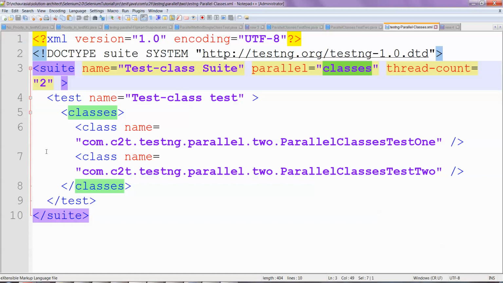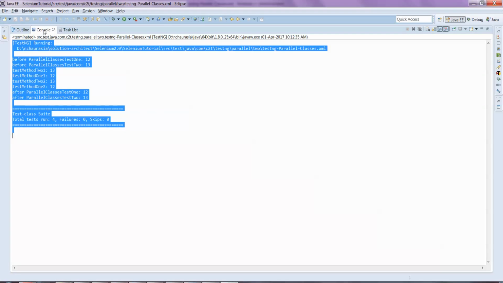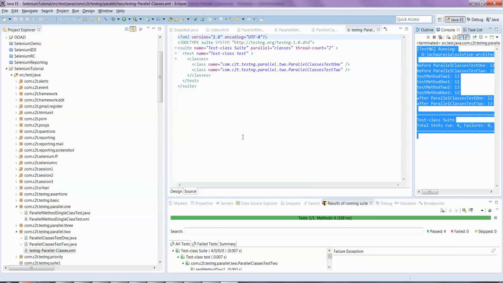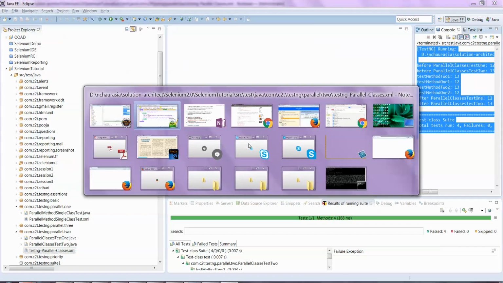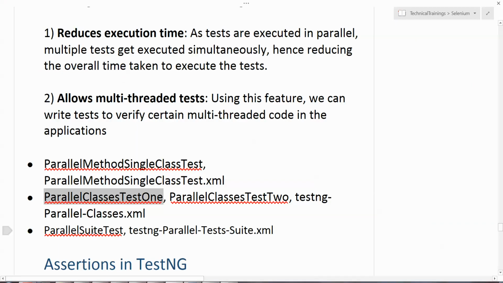Okay, so is it clear? We have earlier executed methods in a test case, and this time we are executing classes. So one class will have one thread, another class will have another thread. Okay, so then one more type we will look at. So actually it is the flexibility to do a lot of things with TestNG that makes it as powerful as it is. The XML level is the same.